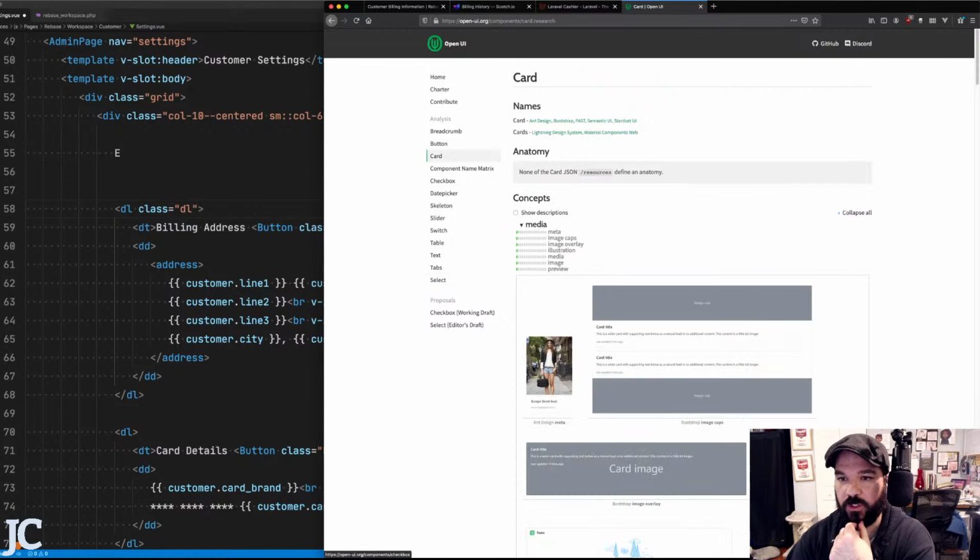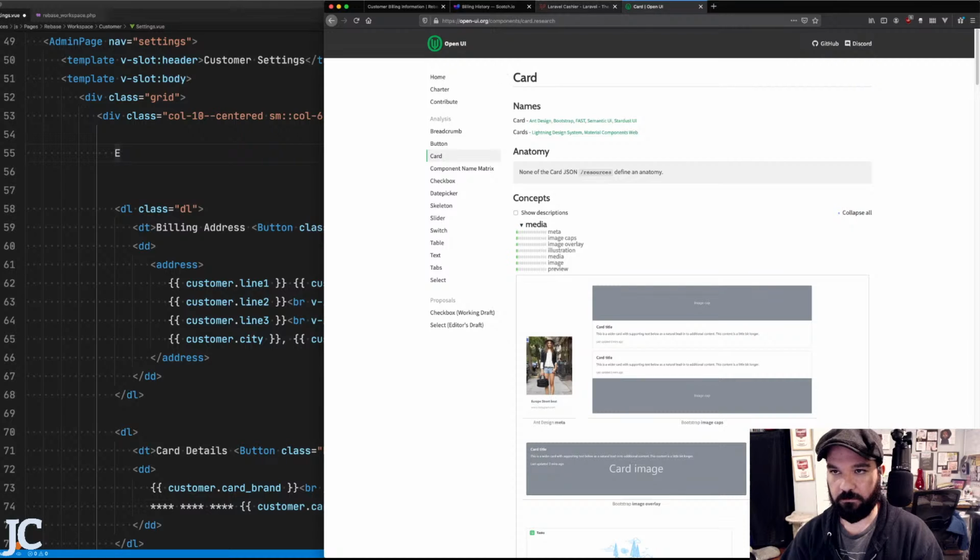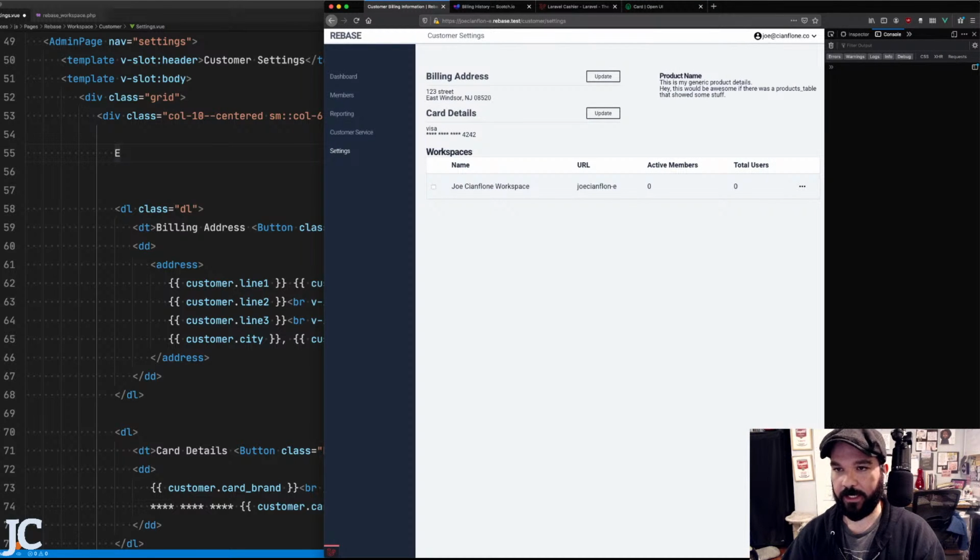Yeah, I think I'm going to go with just card. I'm going to call it edit card for now. And if something better comes to mind, I'll switch the name around, because it kind of feels card-y, I guess.